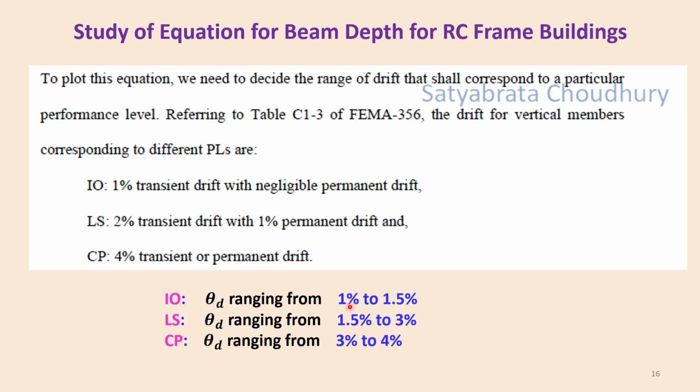Now the question is what happens below 1%? Below 1% drift is very stringent, and this may lead to an uneconomical design. So this has been excluded. So we start from 1% drift. So this is some sort of assumption we are making so that we are able to draw a curve for that equation. However, this assumption is not altogether imagination. It arises out of the documentary evidence as given here.